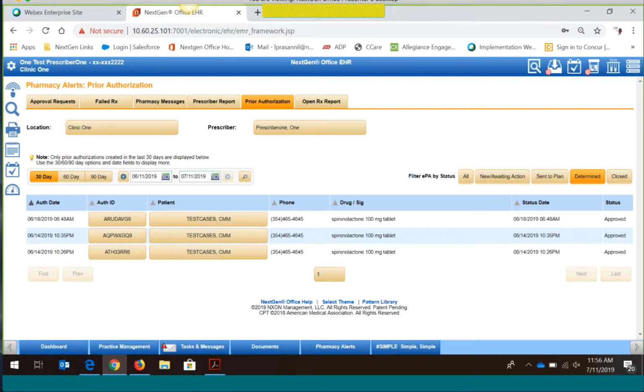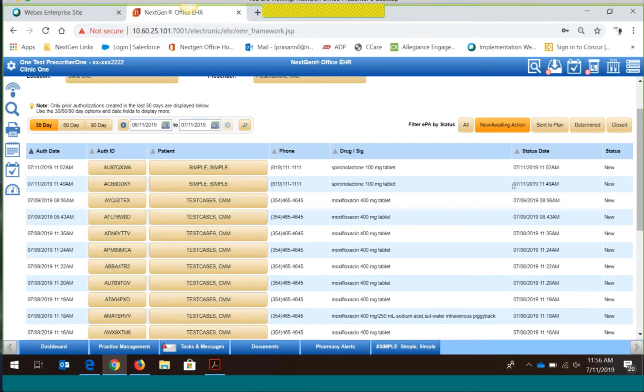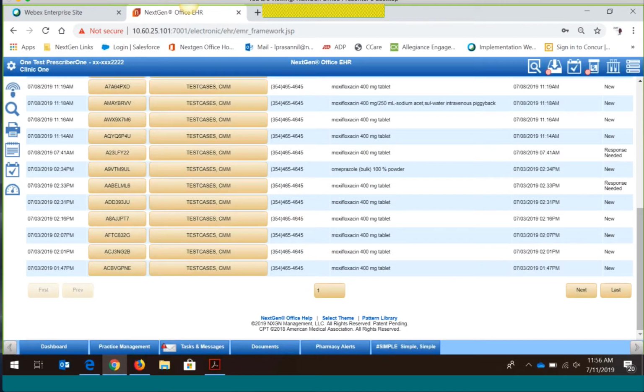So your determinations could be either approved, denied, or needs more information / awaiting action. Actually, it's going to say response needed. So response needed, it's not needs more information.